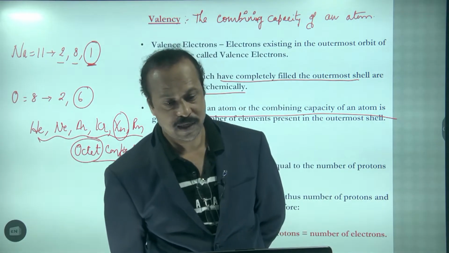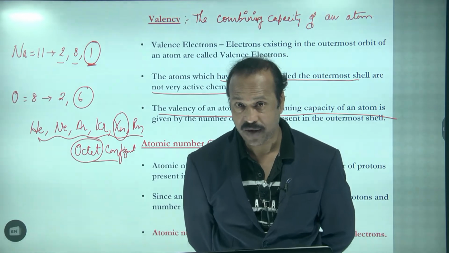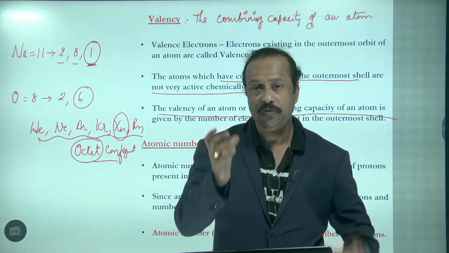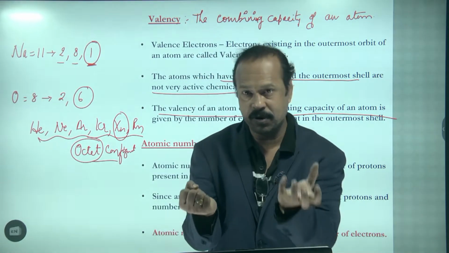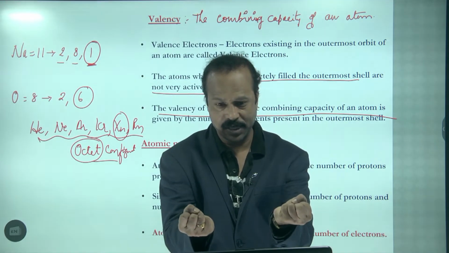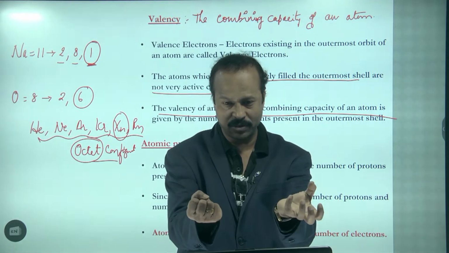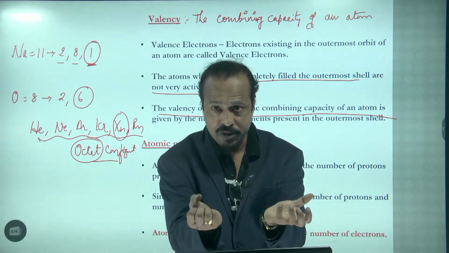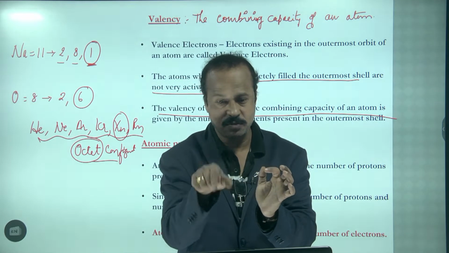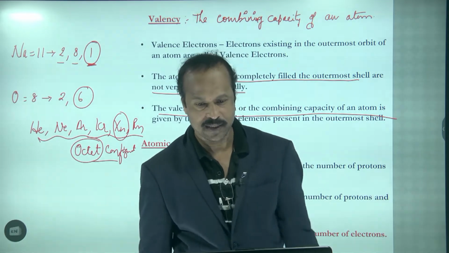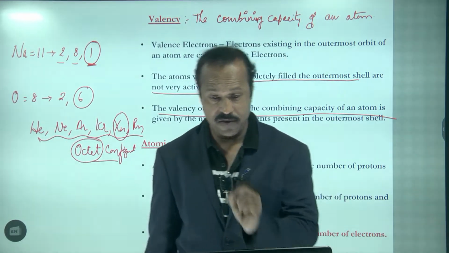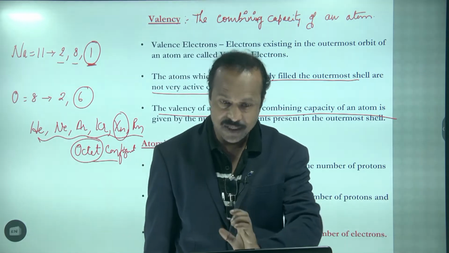And atomic number is also equal to the number of electrons revolving around the nucleus in a neutral atom. So however many protons there are, the same number of electrons are there. You know that protons carry a positive charge and electrons carry a negative charge. So protons equal electrons, meaning the amount of positive charge is equal to the amount of negative charge. Hence, the net charge in the atom is 0. That is called neutral. Is this clear? Every atom is naturally neutral.